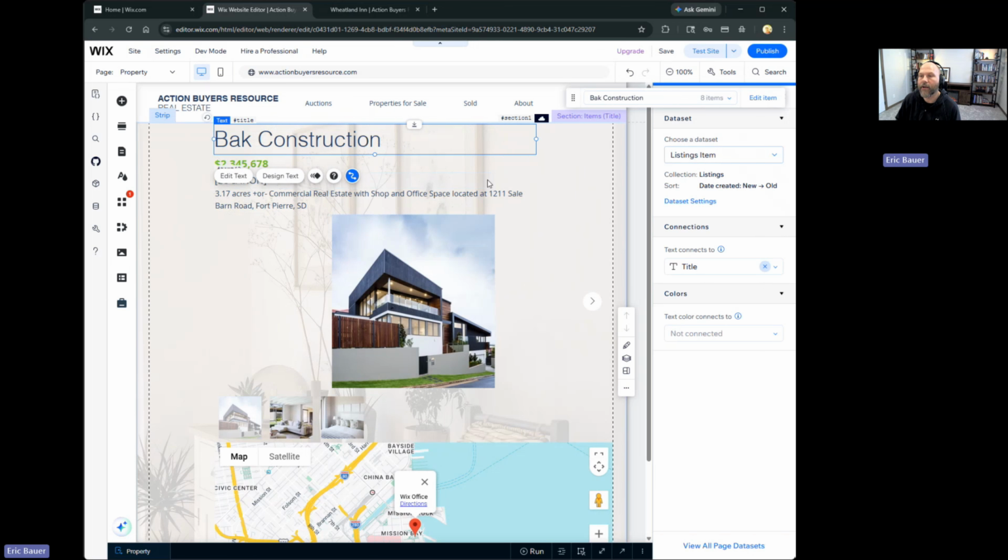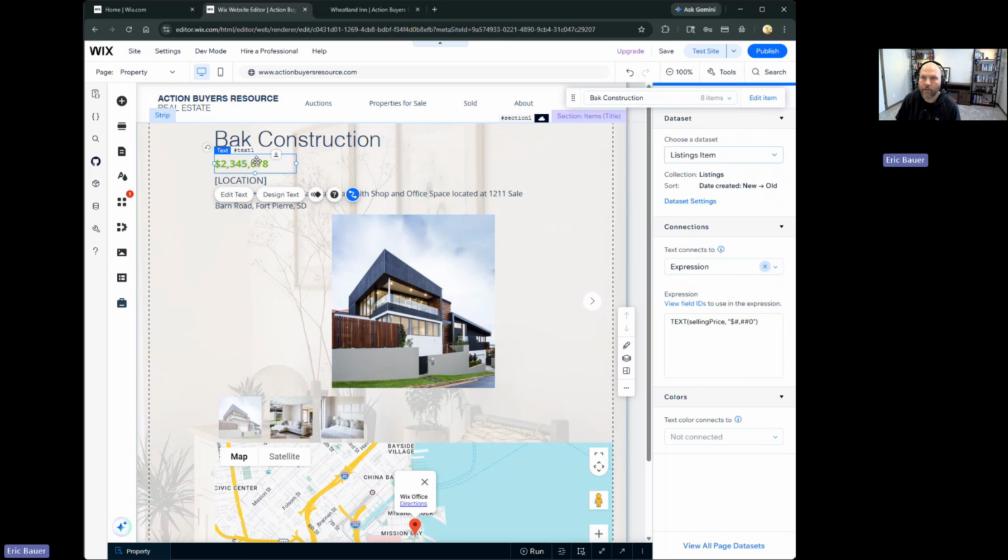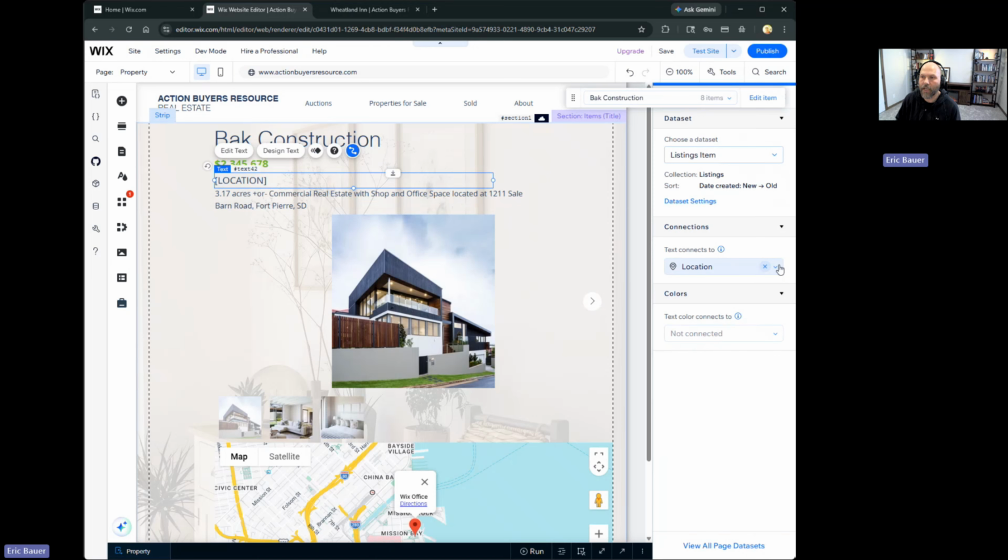If I click on that, it says, okay, we're using the listings item data set, but that text is connecting to the title field on that CMS record. The price is connected to, I've got an expression in here to format it, but that's connected to the selling price field. The location is connected to the location field, okay? The description is connected to the description field, right?